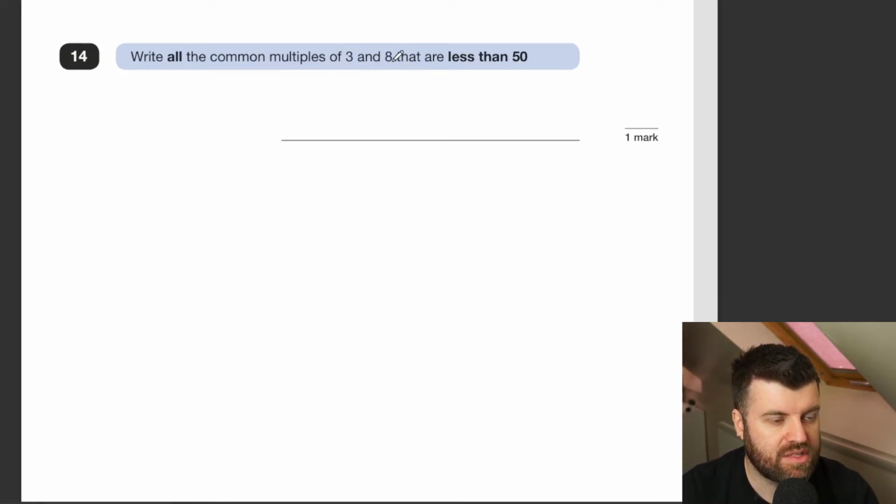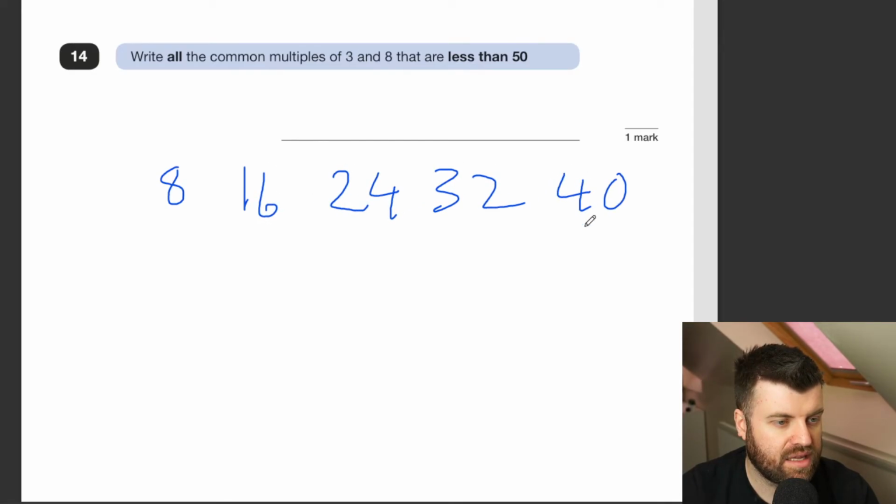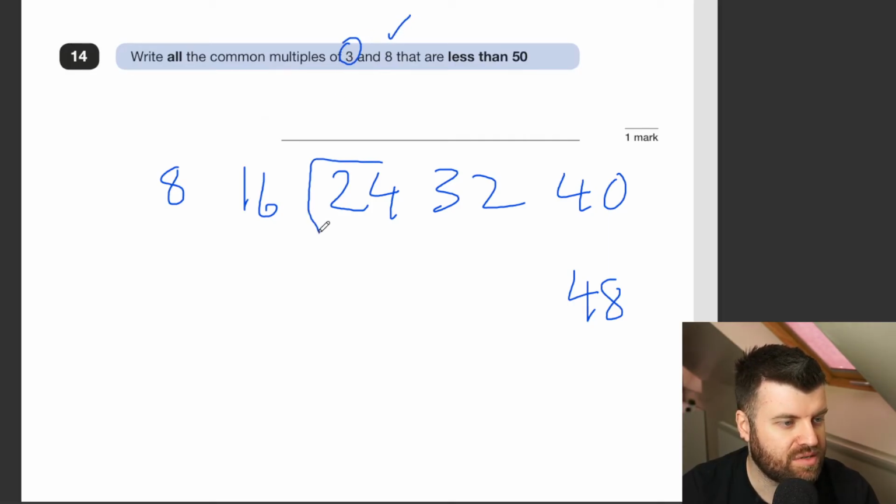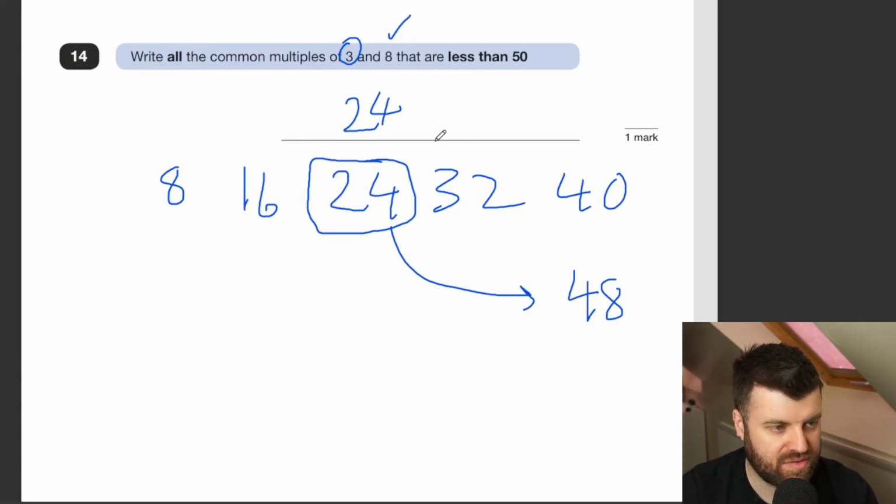So if we think about the common multiples of 3 and 8, we are looking at the 8 times table because it's larger. So 8, 16, 24, 32, 40, and 48. Those are the multiples of 8 that are less than 50. So now we've got those. Let's think which of these are multiples of 3. Well, the first one is 3 lots of 8, obviously. So 24 is going to work. And then, because we know 3 lots of 8 are 24, 6 lots must also go into the 3 times table. So that's going to be 48. 8, 16, 32, and 40 are not in the 3 times table. So it's just these 2 that make up the answer there.